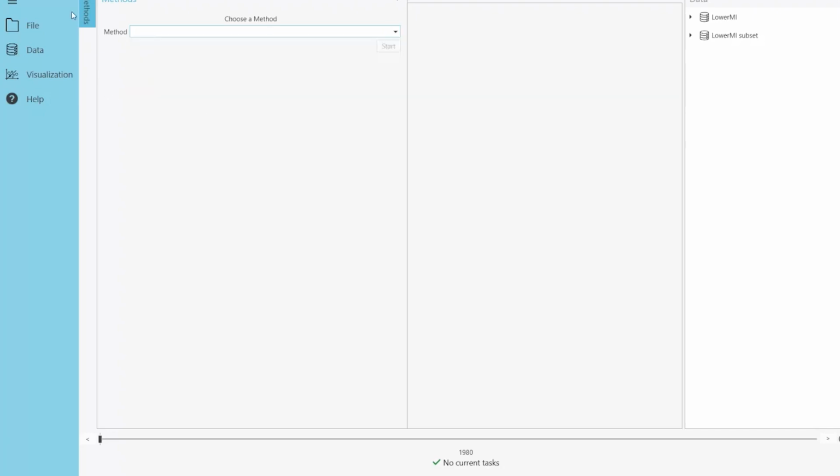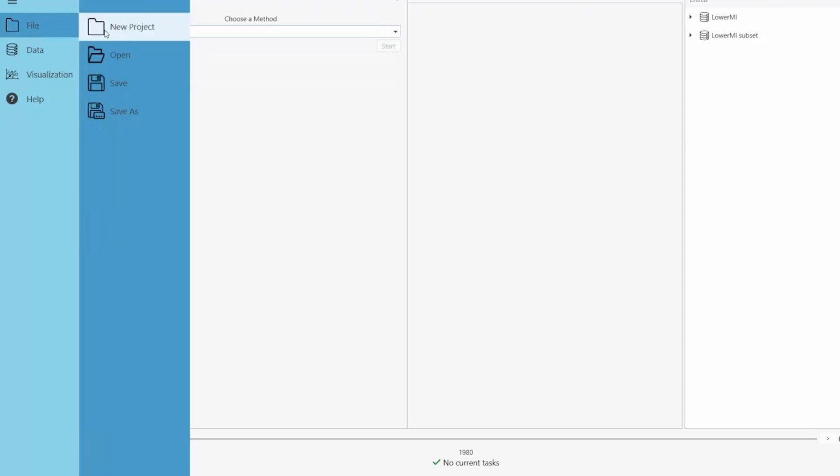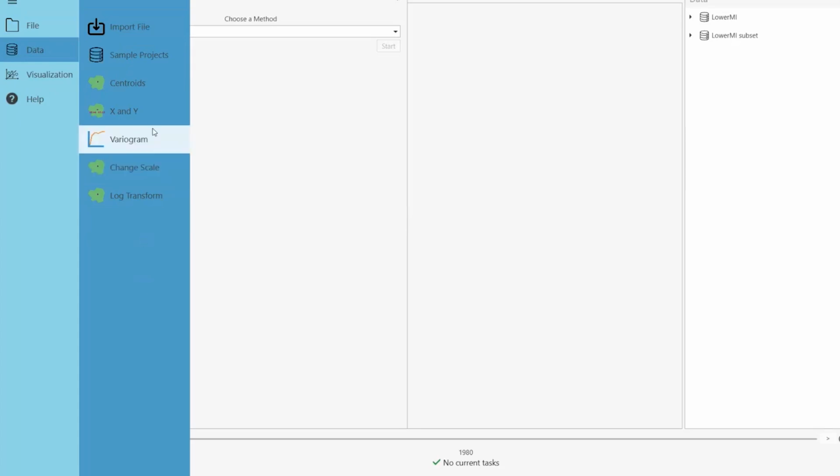And then the other panel here, this is where you could actually import. You can actually here open a project as well if you didn't open the project at the beginning. You can also save your project, very important. For the data, this is where you can import more data into the software. You can do basic calculations. If you have different, let's say, zip codes, you can calculate the centroids. You could do a log transform of your variables.